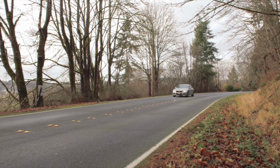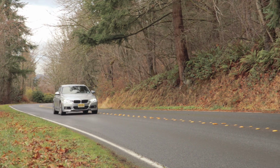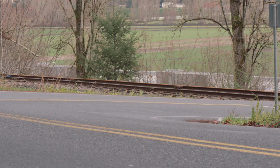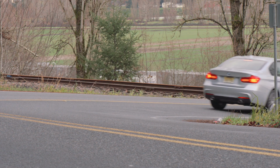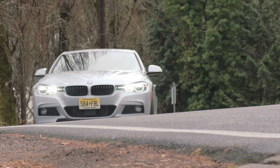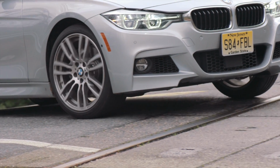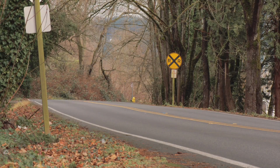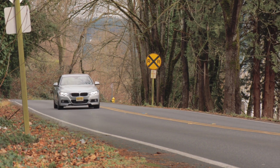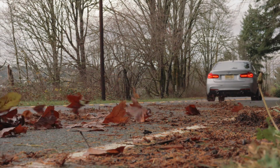There's a reason that BMWs are so popular with driving enthusiasts. It's because nobody sets up handling like the Germans. Whether you've set the dynamic control system to Eco Pro, Comfort, or Sport, the new 340i can provide an appropriate driving experience without compromise. The vehicle we're driving today features the $2,600 BMW M Sport option. This adds sport seats, special headlights, M Sport suspension, M steering wheel, and a number of extra aero components. It also has an upgraded 19-inch wheel package, which adds yet another $900. This is a striking combination and it looks fantastic. And when set with the most aggressive Sport Plus mode, it will make any driver feel like they have superpowers.